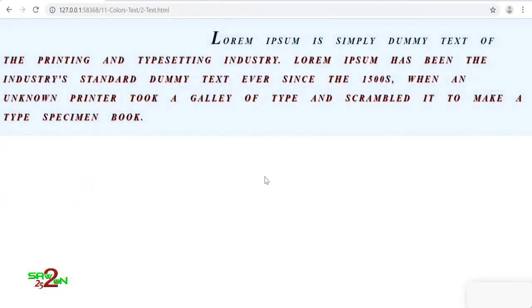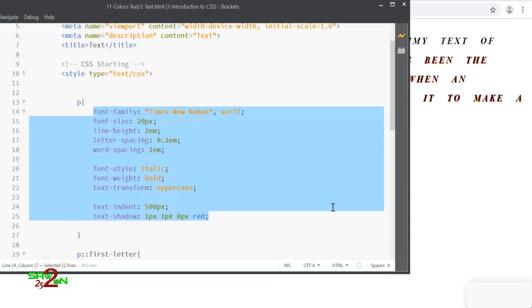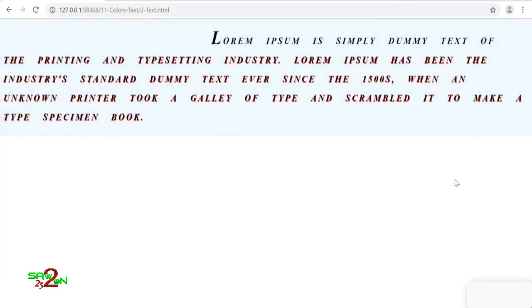So you can see the power of CSS. You can actually do anything you want with the text. You can add spaces between the words, you can add spaces between the letters, you can decide how your shadow should look, how your text should look, how big your font size will be. It's just a few simple settings you can play around with, and this is the output you can get with CSS itself.